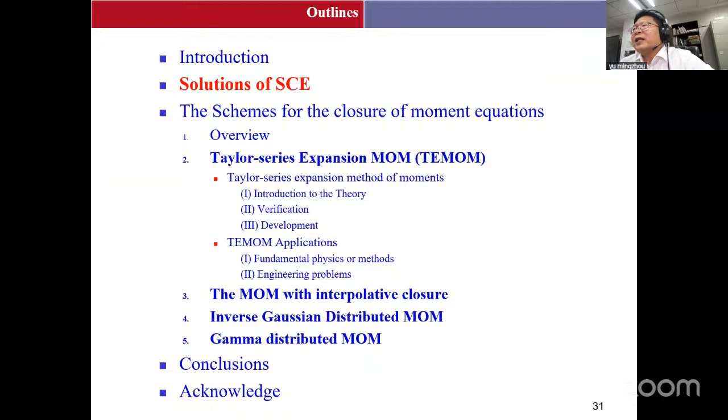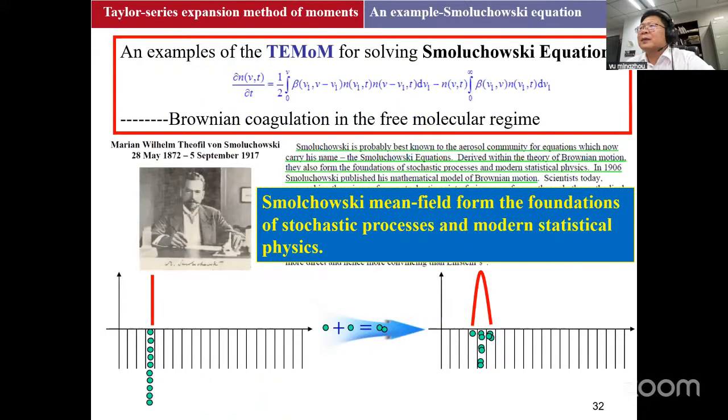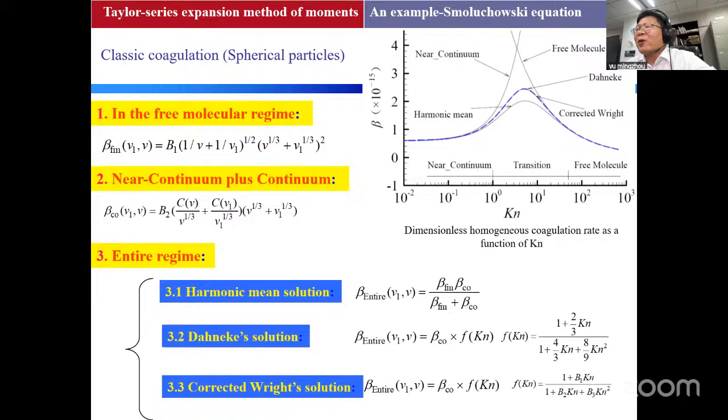Now, I will introduce several themes for the class of moment equations. Smoluchowski was the first to study the coagulation problem, as I just mentioned. He first gave the governing equation about the process. We call this equation the Smoluchowski equation, and his idea for the study we call Smoluchowski mean field theory. An important variable in the Brownian coagulation equation is the coagulation kernel. In different size regimes, it has different mathematical forms. They come from different theories.